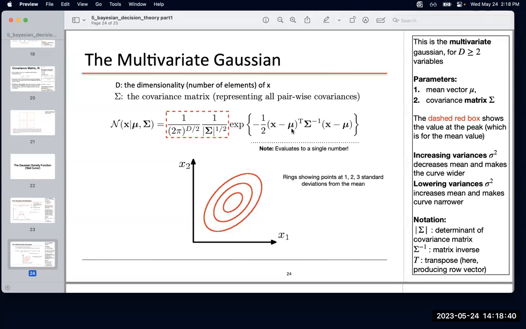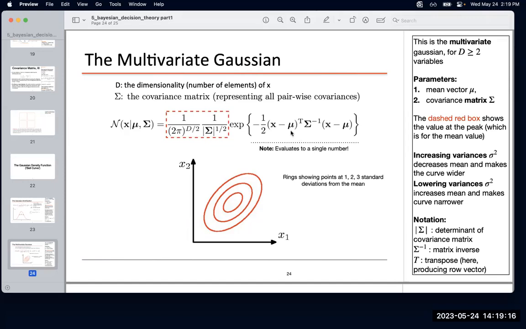So that's why we consider x to be a vector. Likewise, mu, as we mentioned before, is also a vector. So this is just subtracting x, which is my input, from my mu, my mean vector. This is transposed to make it compatible with the inverse of the covariance matrix. So you need to calculate the inverse of that covariance matrix. That's just the covariance matrix that we have used as a parameter for that Gaussian. And then you have essentially the same thing, but now you would consider that to be not transposed because you want that to be a column.